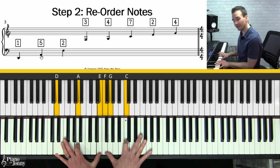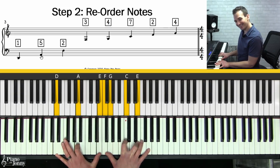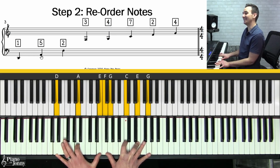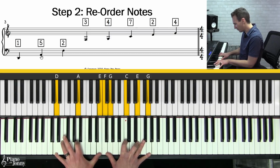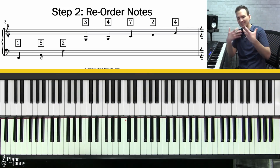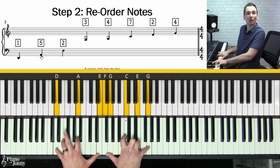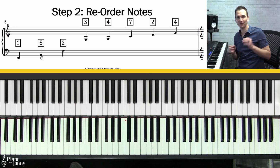Then we're going to put the 7 there, that's the C. Then we're going to put the 2 or the 9 there, that's the E. And then finally, we're going to put the 11 or the 4 on the top, and that is the G. Congratulations, you just learned the Sorrow Chord. Go ahead and play that chord. Doesn't that sound gorgeous? It has a lot of tension in it and kind of a sense of longing. Something I encourage you to do is to try rolling this chord. You'll really start to appreciate the notes of this chord if you roll it.